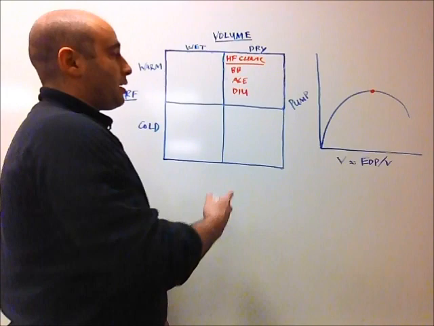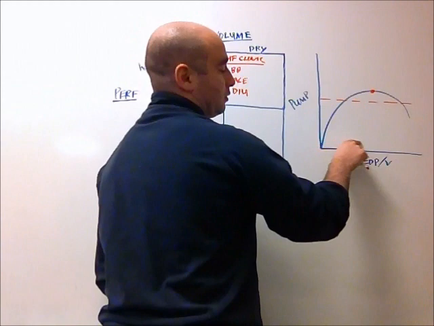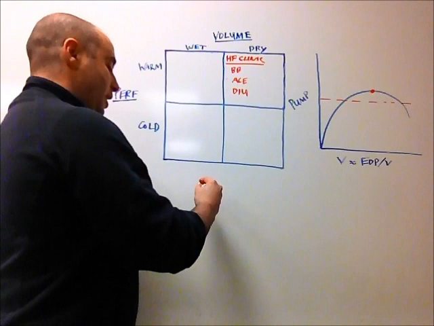So what happens when these compensated patients become decompensated? For me, it helps to have this imaginary line here on the Starling curve. When the patient gets more wet, this can be either via missed medication doses, very salty meal, they eventually increase their volume to the point where they cross this imaginary line on the Starling curve and develop symptoms.